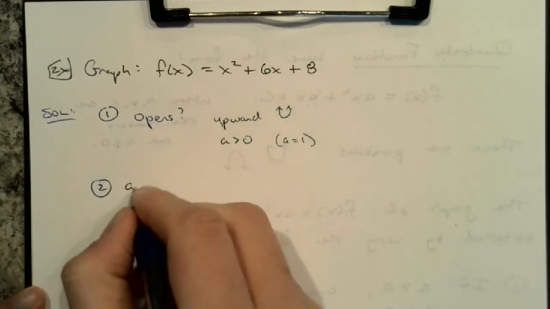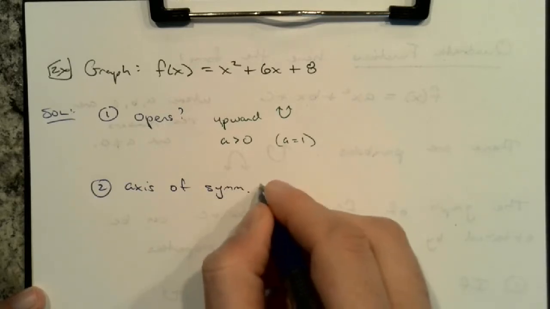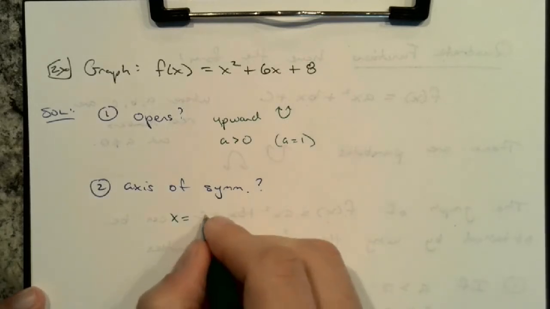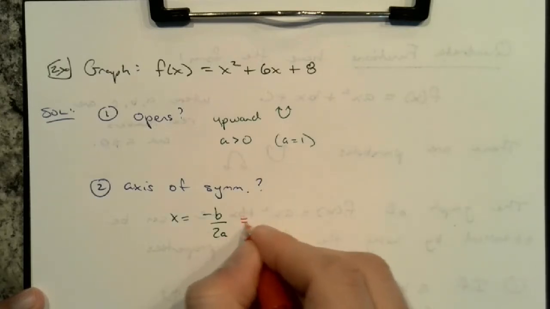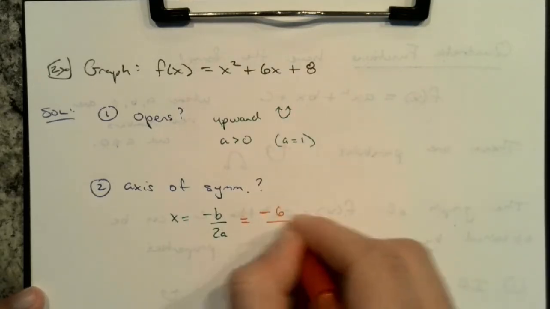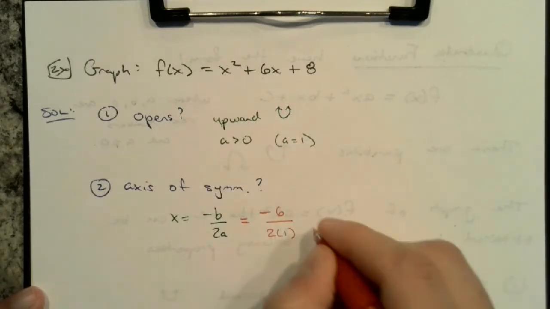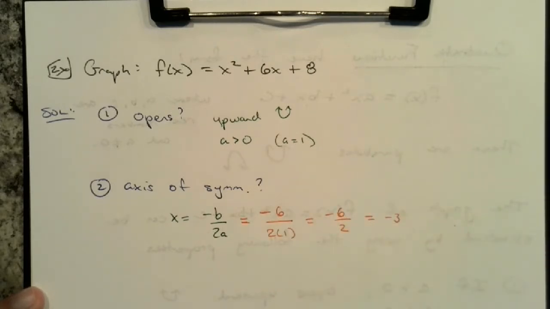Second thing we're going to look for is the axis of symmetry. Remember, for the axis of symmetry, we have a specific formula we use. We use x equals, right, because the vertical line is going to split the parabola in half. X equals, remember, negative b over 2a. And we want to substitute into this formula. So negative b is negative whatever b is. B in this case is 6, so it's negative 6 over 2 times a. It's 2 times the leading coefficient, so it's 2 times 1. So we end up with negative 6 over 2, which equals negative 3. So the axis of symmetry is given by x equals negative 3.